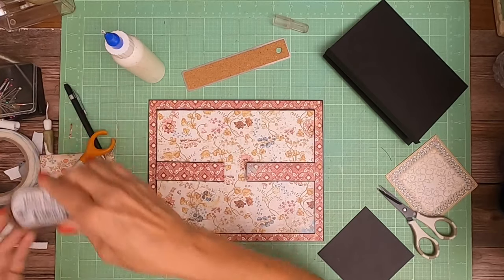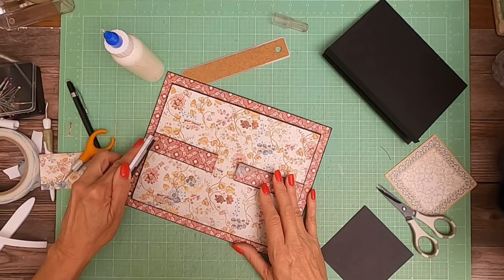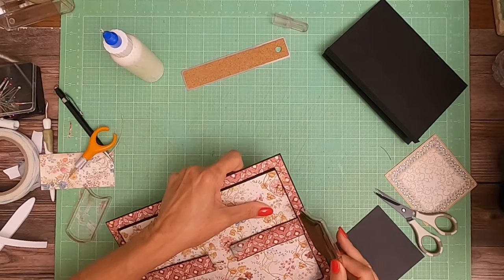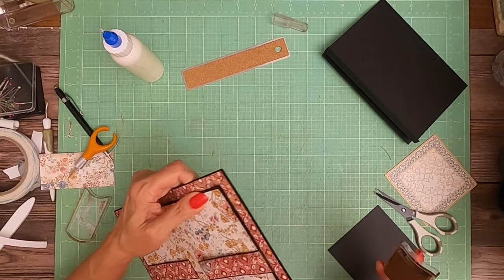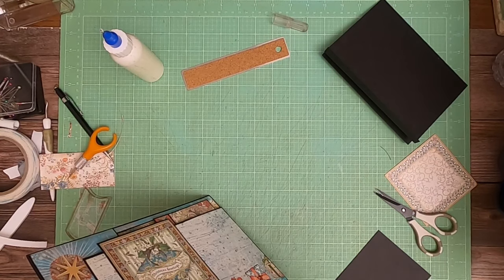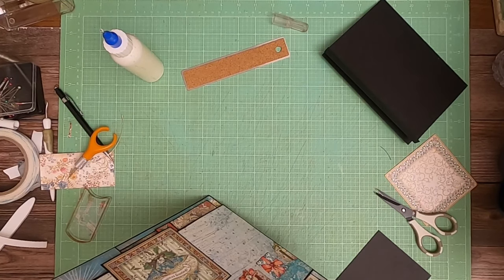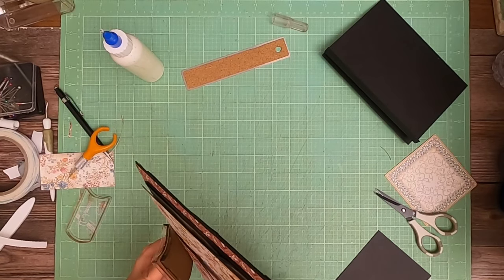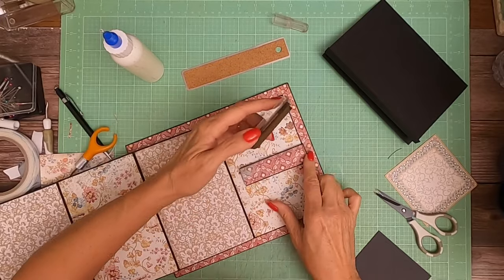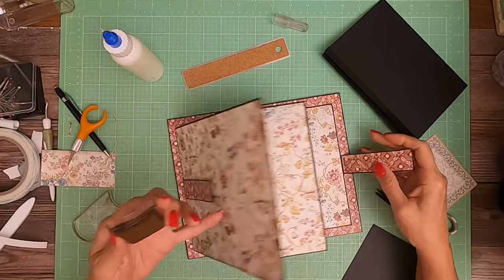Beautiful. Now I'm going to come back in with a tiny bit of ink and soften that white edge. Do the same thing over here. Sorry, it's hard for me to see, so I'm pulling it to me, but I'll show you the result. It's kind of halfway because I don't think the ink wants to stick to the glue. Yeah, good enough. Looks a lot better than it did.